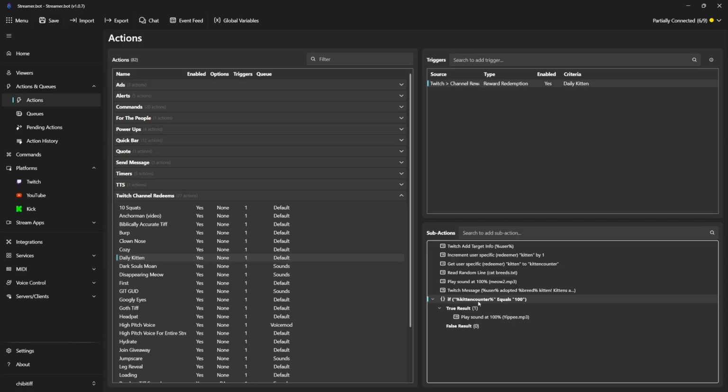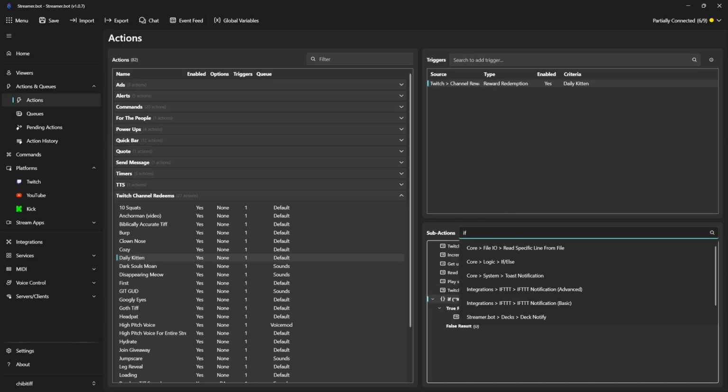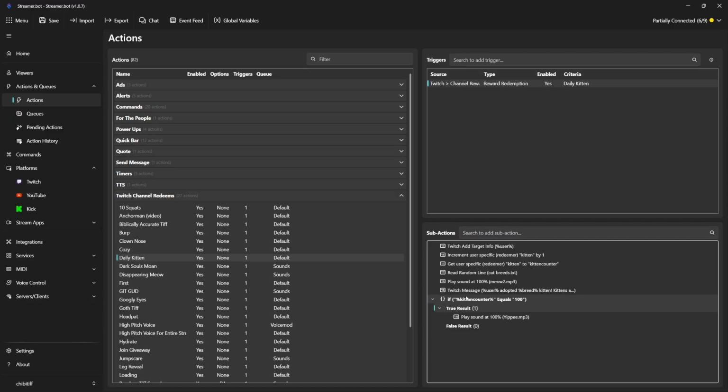I haven't tested to see if this worked as of this video, but I want Streamer.bot to play a message when someone hits 100 kittens. So I added an if else, I believe, core logic if else, and it'll give this line.